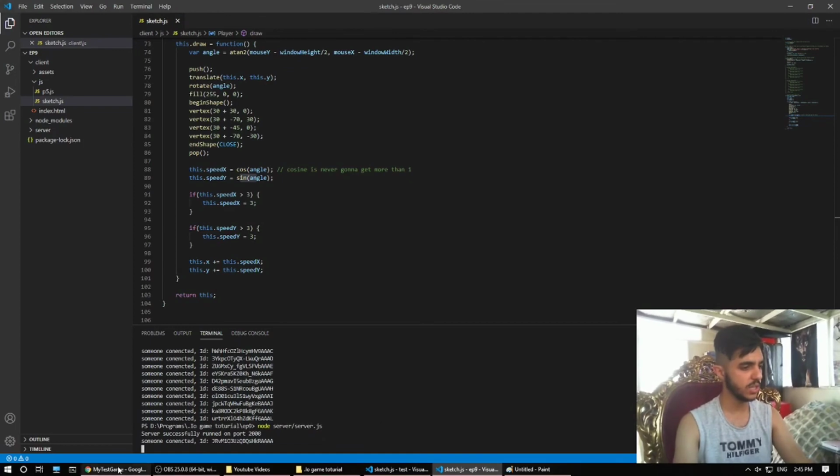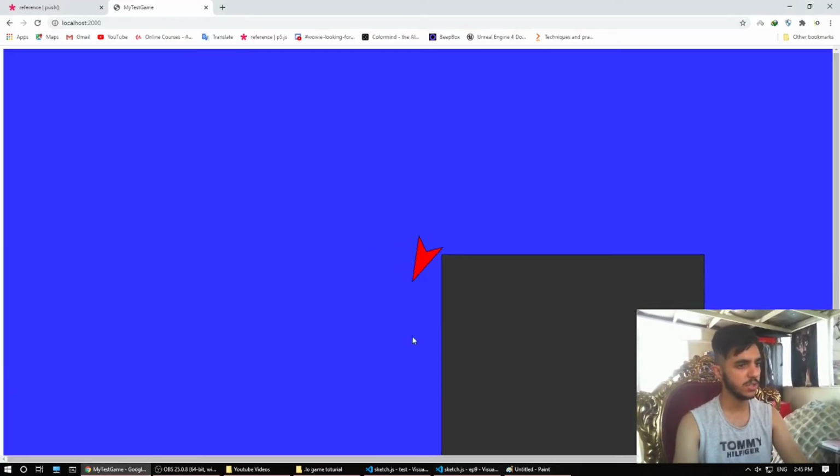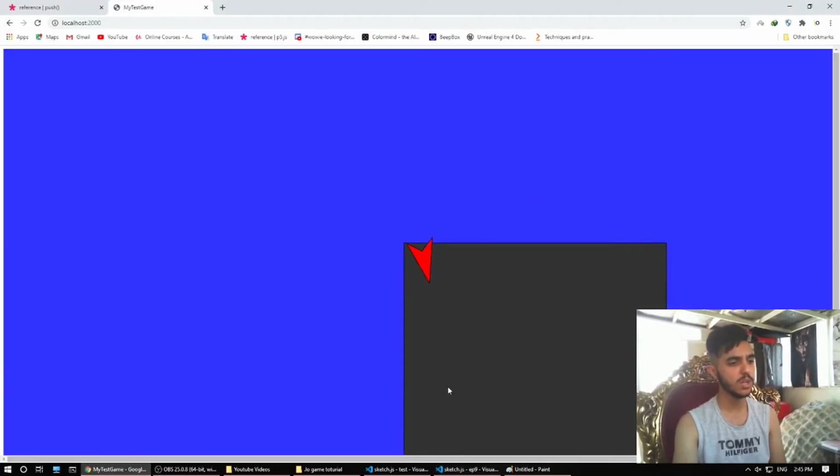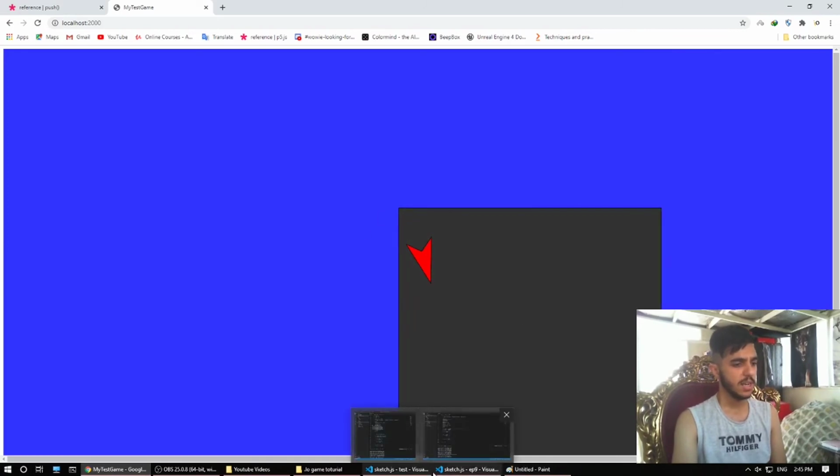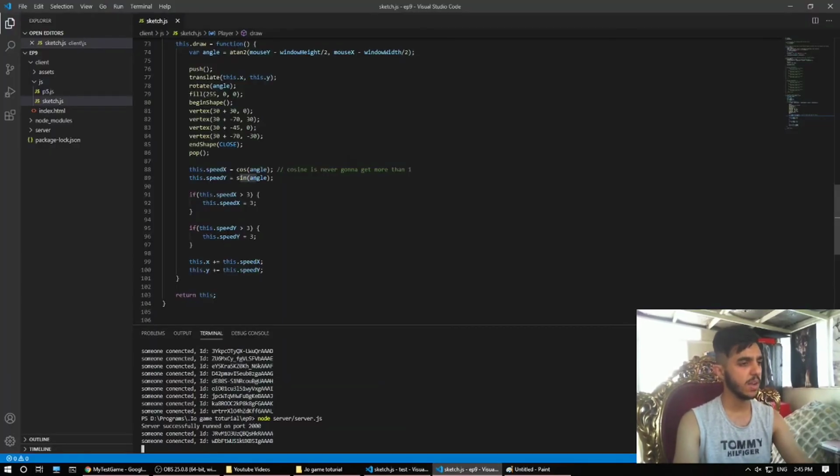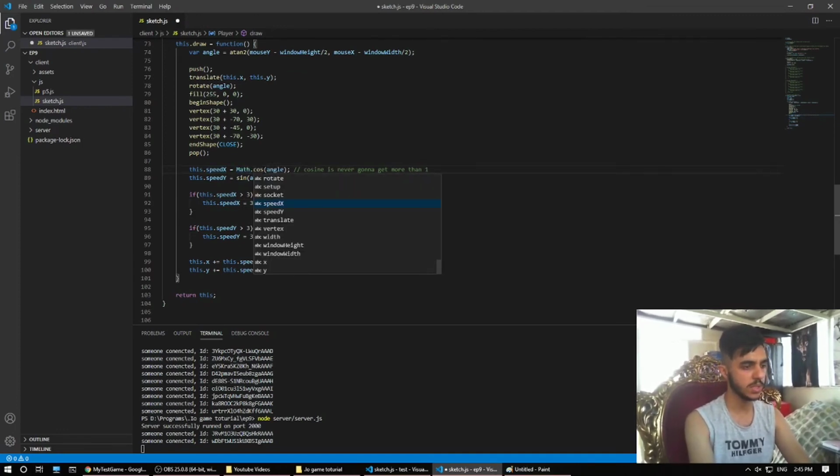Let's refresh the game. As you can see, it is moving toward the mouse. Once again, cosine and sine are p5js methods. If you wanna know the JavaScript method of that, you can also say Math.cos.